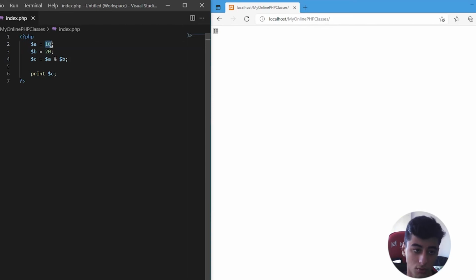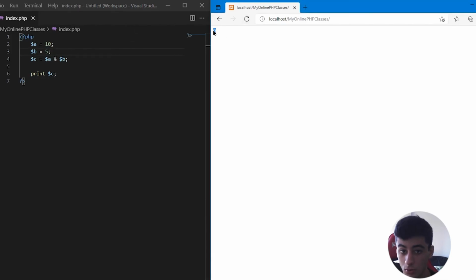If you put 10 for 5, you'll have a remainder of 0 because you can divide it by 2 for each one of those 5. But if you put 11, it will not be 0. If it's different from 0, it will not be even, so you can use it like that.